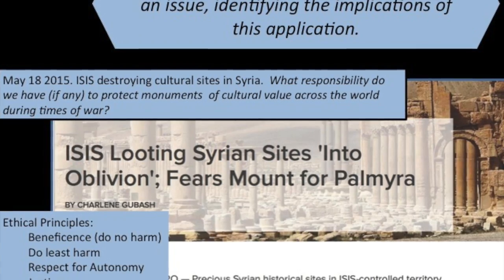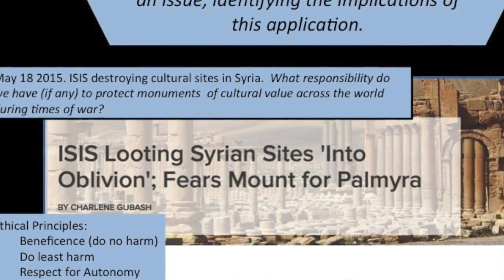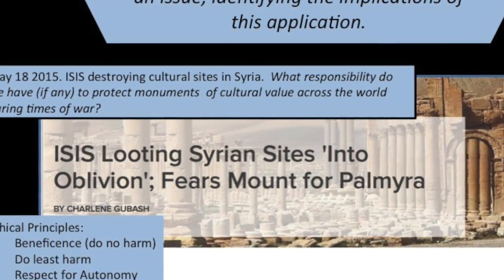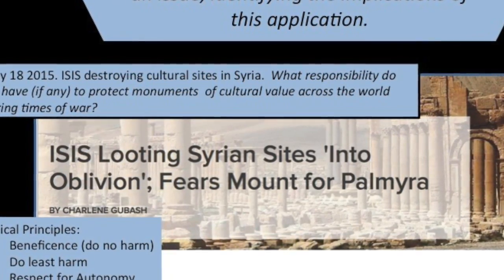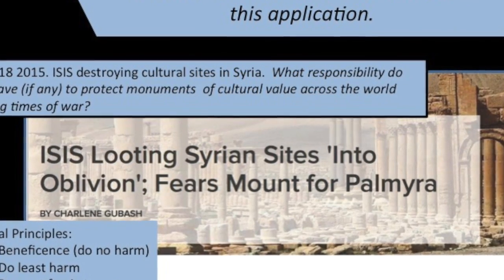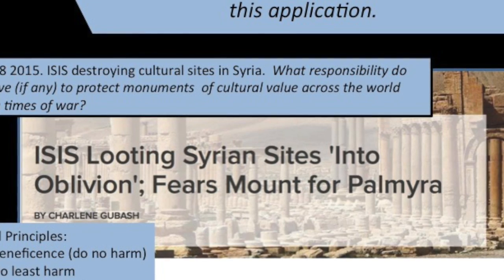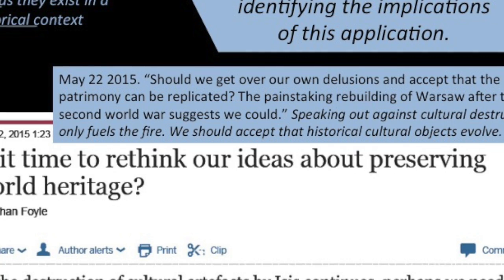Here I can also introduce some ethical principles. The ethical principles listed here might contradict each other when applied to this situation. I might ask students to discuss how they weigh the relative value of each principle. Is autonomy more important than beneficence? Things like that could be a starting point for discussion.